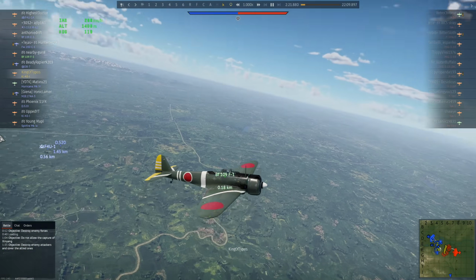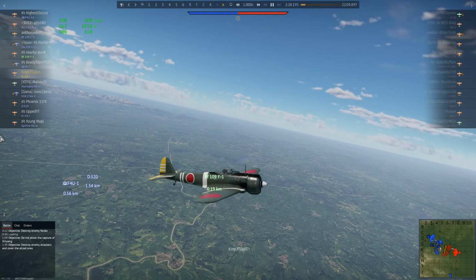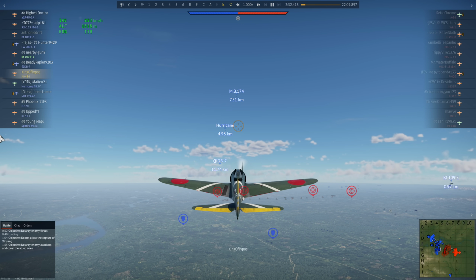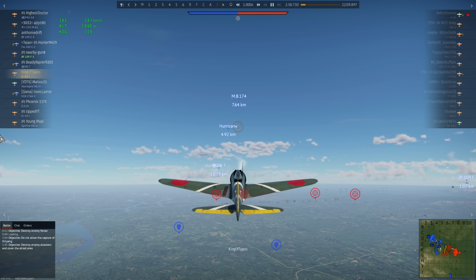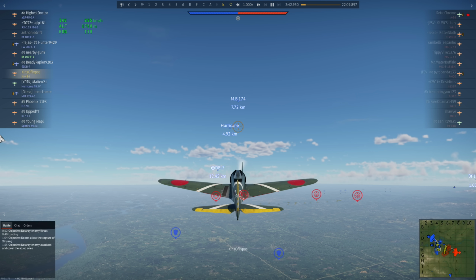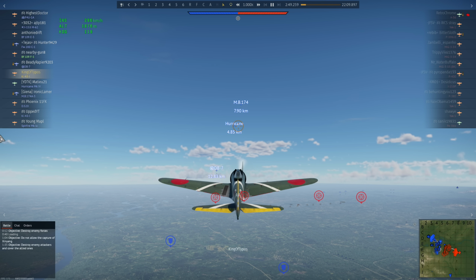In fact, it was actually called the Army Zero by American pilots. It saw a lot of service and it did extremely well. Performance-wise, it was actually comparable to the Mitsubishi Zero in all but one fairly significant respect, which we'll address in a moment. It also shared a lot of the deficiencies. Basically no armour, no self-sealing fuel tanks. But the speed and agility were right up there with the Zero.